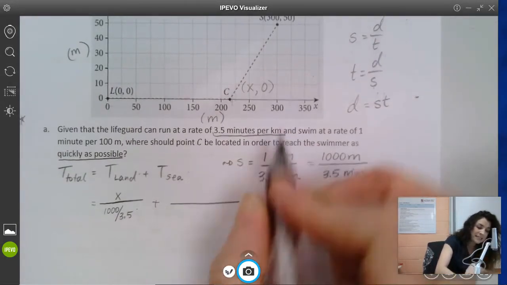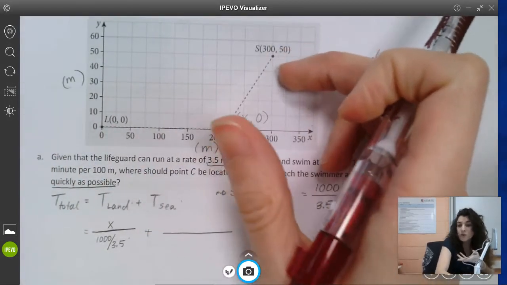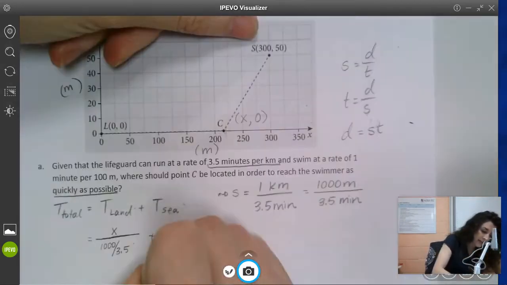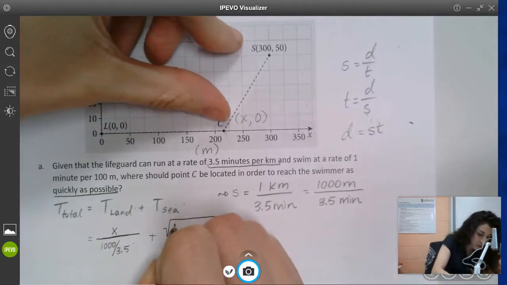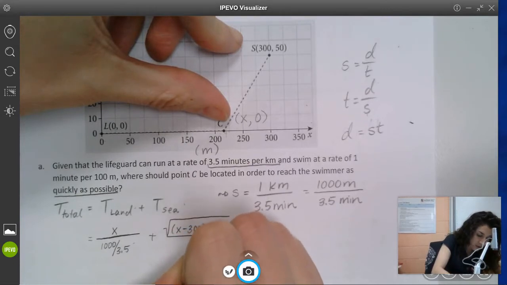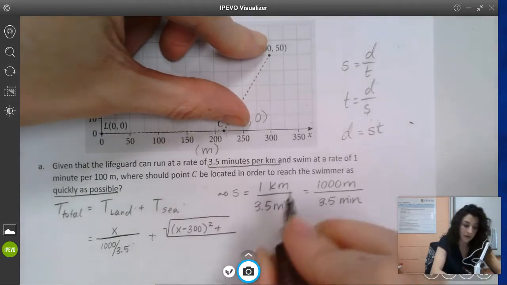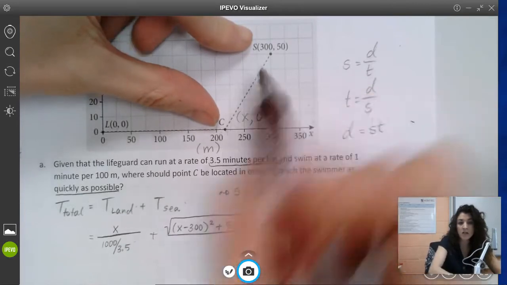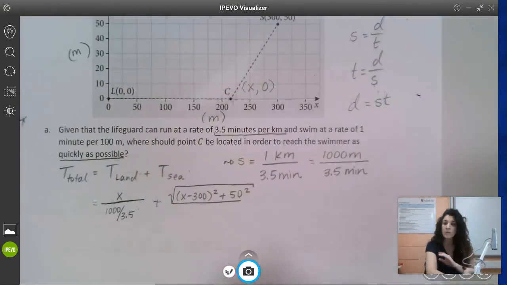First, to represent the distance, this is not just a horizontal or vertical line, it's at a diagonal, so we need to use our distance formula, which is in your formula packet. And it is the square root of, and you subtract your x values, so we can do x minus 300 squared plus, and then you subtract your y values, 50 minus 0, which is just 50 squared. That is the distance between here and here. Unknown is the x, but hey, notice it's the same unknown as before, so I'm not freaking out too much because right now we still only have one input.